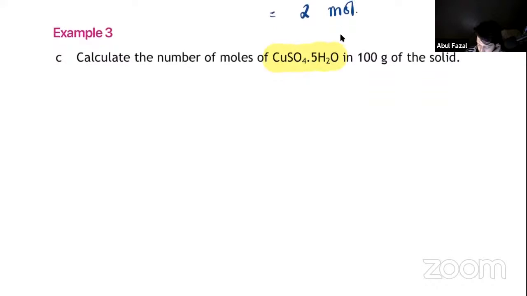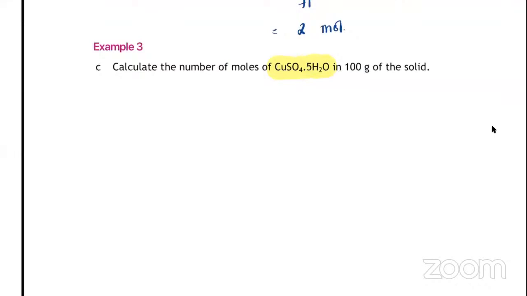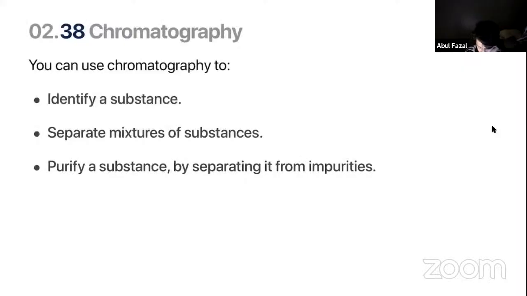Now, the dot 5 H2O means something unique. Do you guys recall copper sulfate crystals, which we tried to make in separation techniques? How many of you recall that? Thumbs up if you recall it. I think people might not recall it too well. Let me try opening it up.